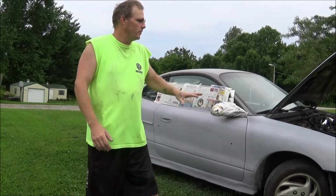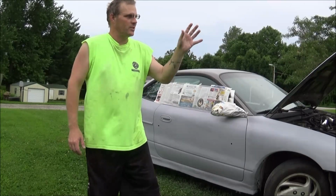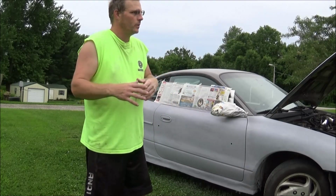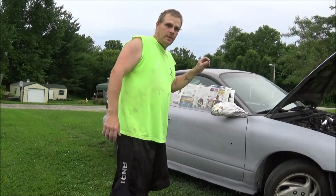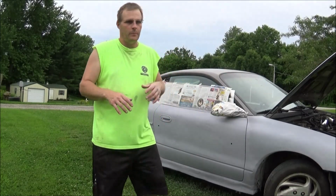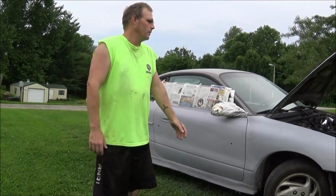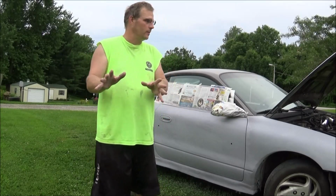But I do have another project that I have started for the ZX2. I gotta figure out how I want to lay it out first real quick. But I will go ahead and tell you, I am going to build a custom sub box specifically for the ZX2. I'm even going to paint it the same color and everything. So anyways, more on that a little later.